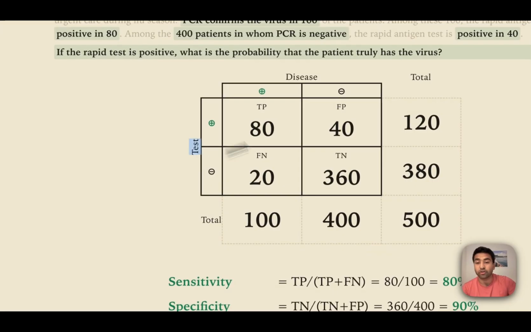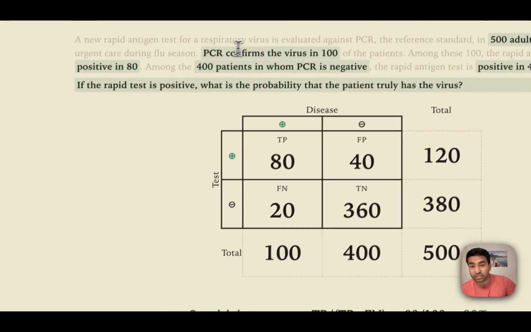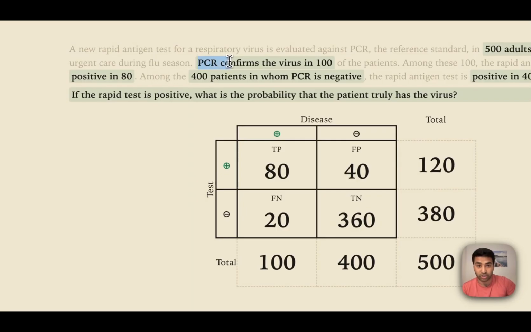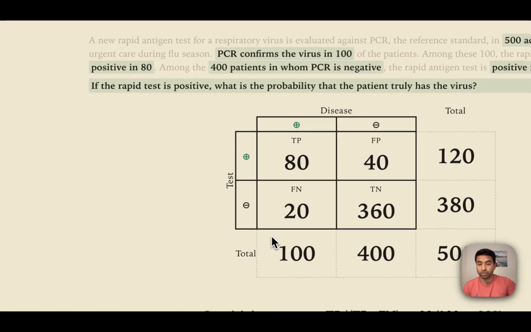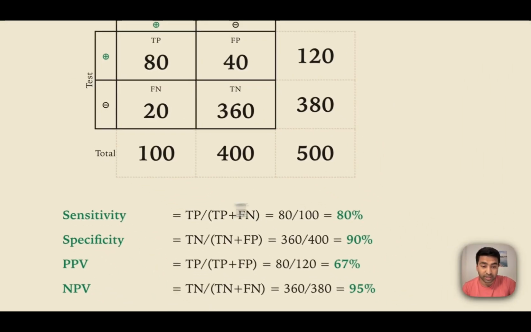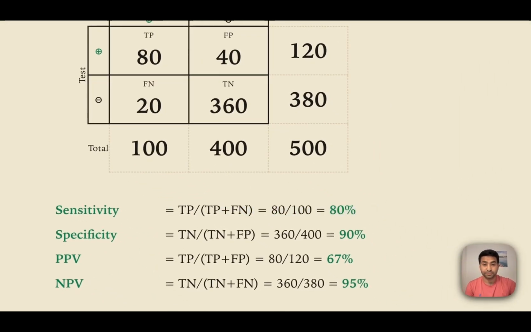The only way to know how good your test is you have the number of people that it said it was positive out of the total number of people that had the disease. So as soon as you know this, and so this means that if you were to read this question, and in the question, it said the PCR said 100 people had it, and the rapid antigen test had 80, immediately you should be able to get the sensitivity. You don't even need the rest of it. And so you can get that 80% instantly.